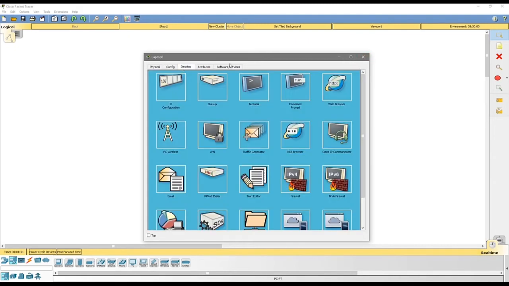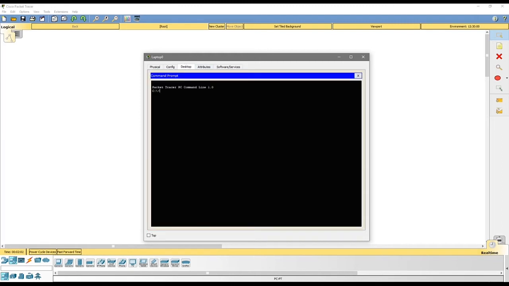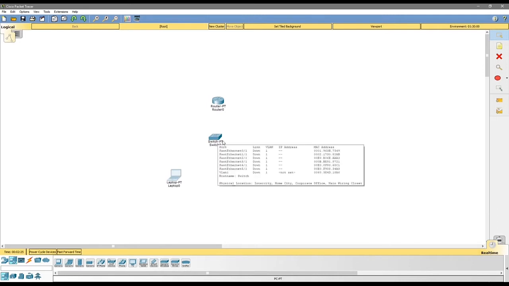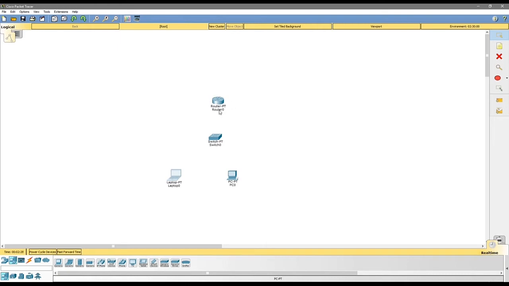We also have this desktop feature here where you can get into a command prompt. Very nice to do some setup here, so it acts almost as if it's a Windows machine. If you take a look here, let's say we do an ipconfig. We have all zeros right now because we have no IP address. We'll go ahead and get that set up in a second. If we're thinking about this as a home network, the switch is running on MAC addresses, right? So we don't need to assign anything there per se, but we need to assign something maybe here.